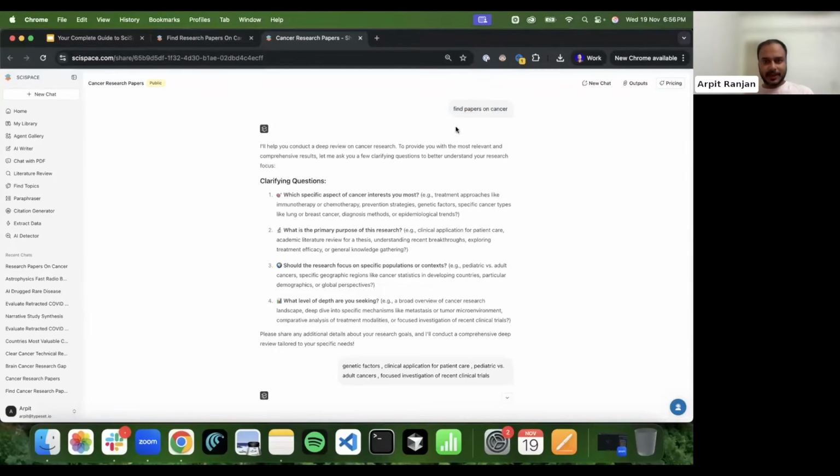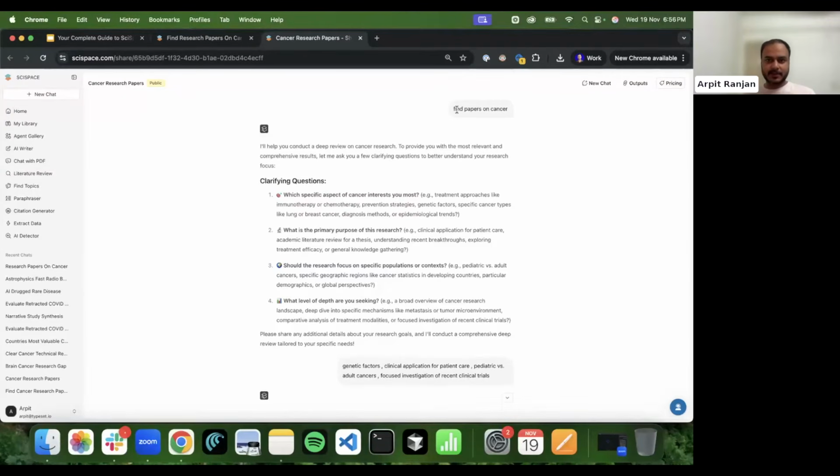The agent analyzed this query and mentioned that it would be better if you include these possible details in your query. Now this is optional. If you want to include it, you can include it. If you don't want, you can exclude it. But it tells you what would make your query better and your research more detailed.